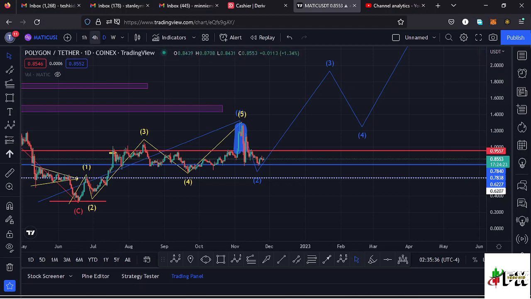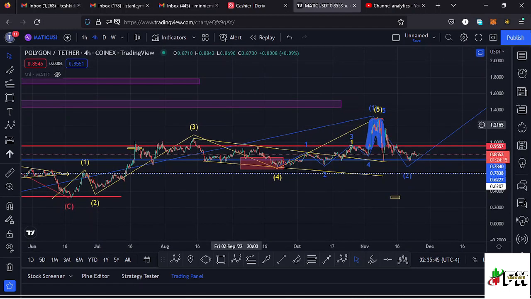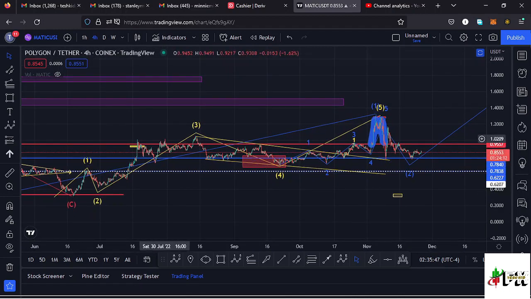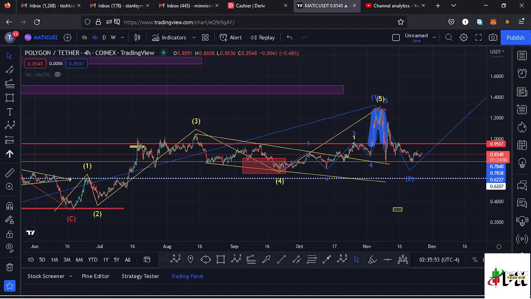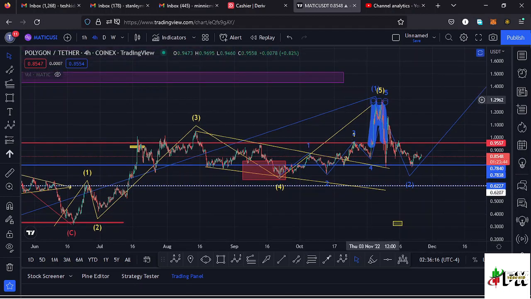And jumping to the 4-hour chart for further analysis, here you can see I have this Elliott wave structure in yellow, which is a fractal wave within that first wave to the upper side. That is so because a first wave to the upper side is an impulsive wave, and we expect to see fractal waves in formation, where the wave 5 of this Elliott wave structure in yellow was completing the formation of that higher Elliott wave count 1 to the upper side, and that higher Elliott wave count 1 made its high at around the $1.3 mark.